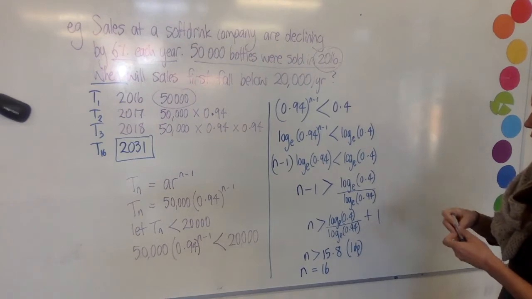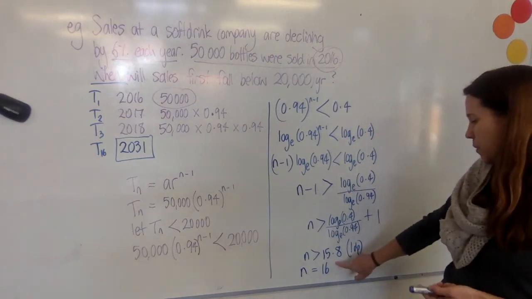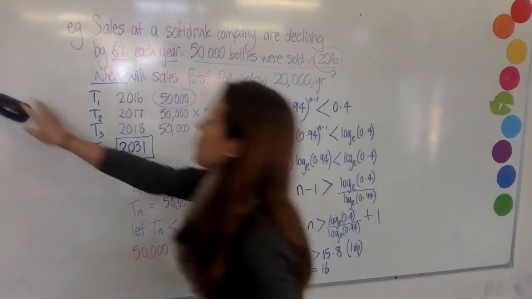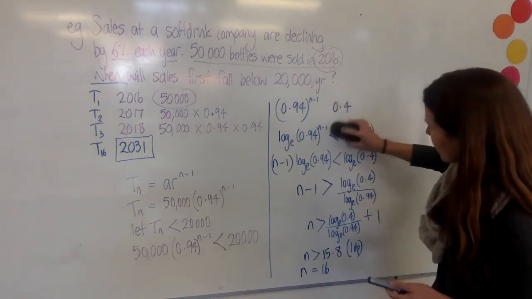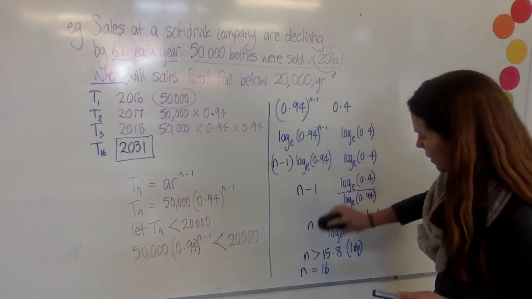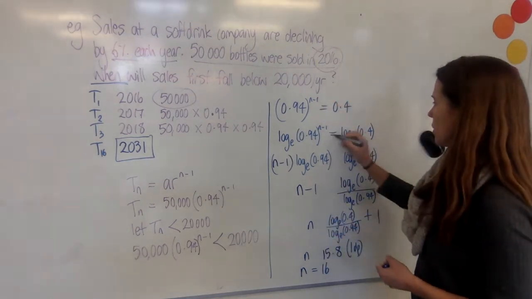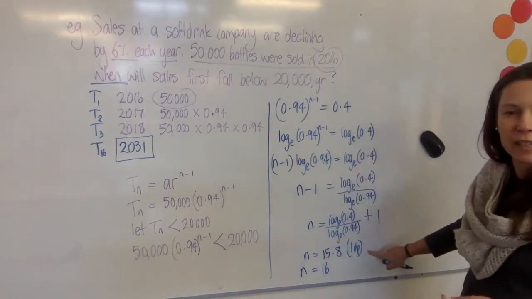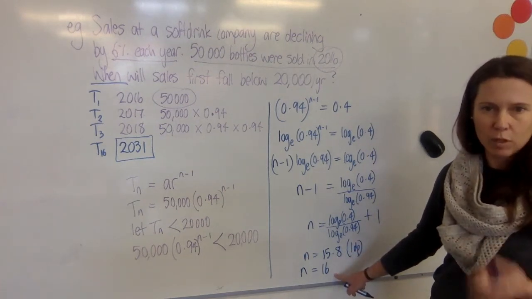Now, another way to solve it from here. You could use trial and error to just come up with 16. The other thing that you could do is, instead of using this sign, all the way down here you could use equal signs. Now, one advantage of using the equal sign is that you're solving what n is, all the way down to here. But then here you'll need to think about which term you want.